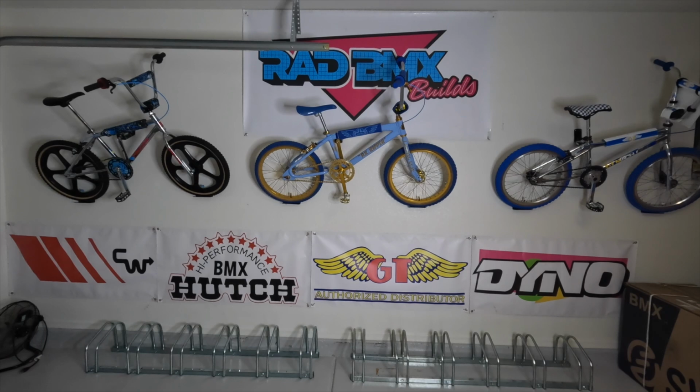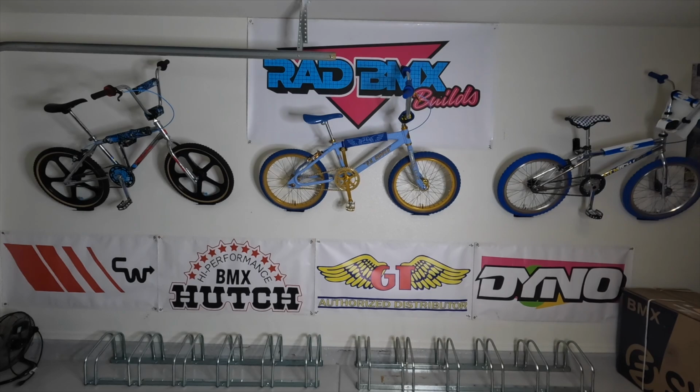And now it's time to put all of the 20-inch bikes back where they belong in that rack. And then I'm gonna show you what it looks like all set up.